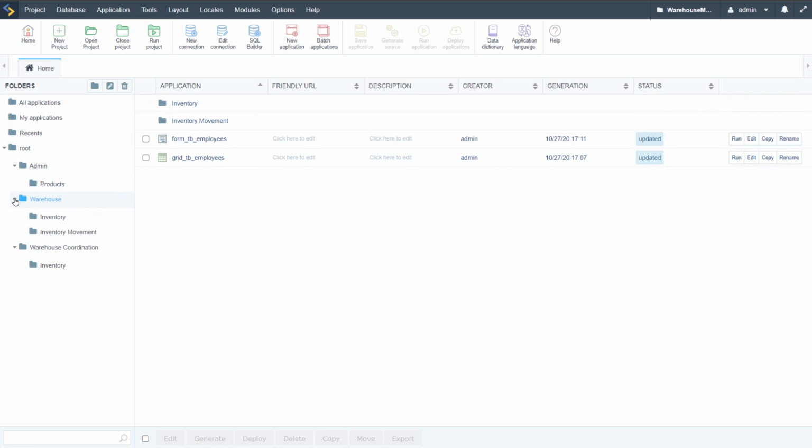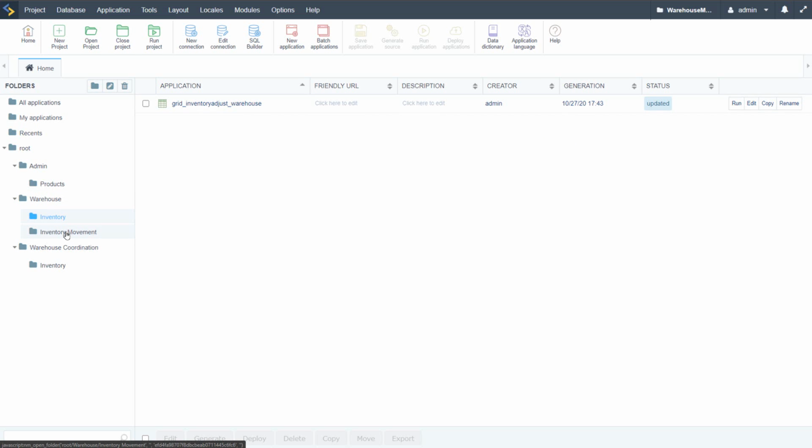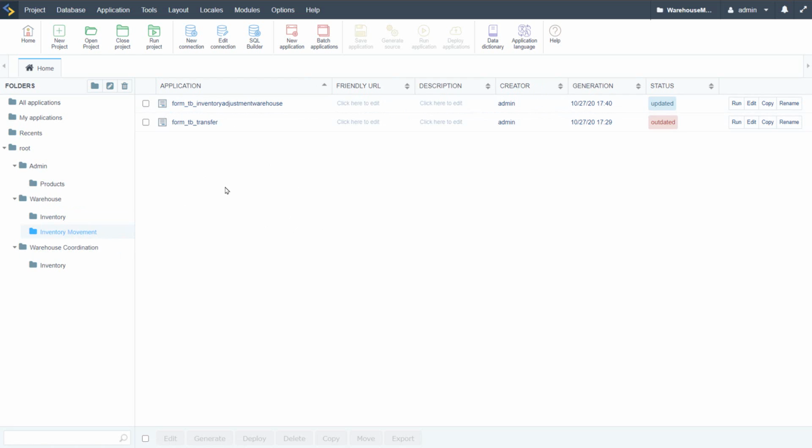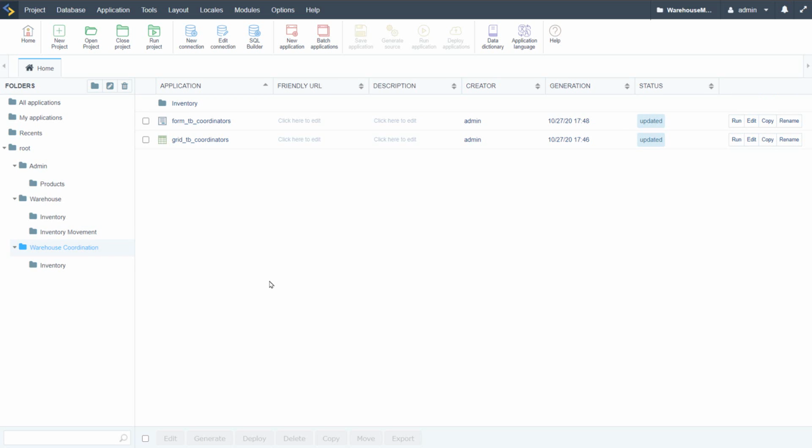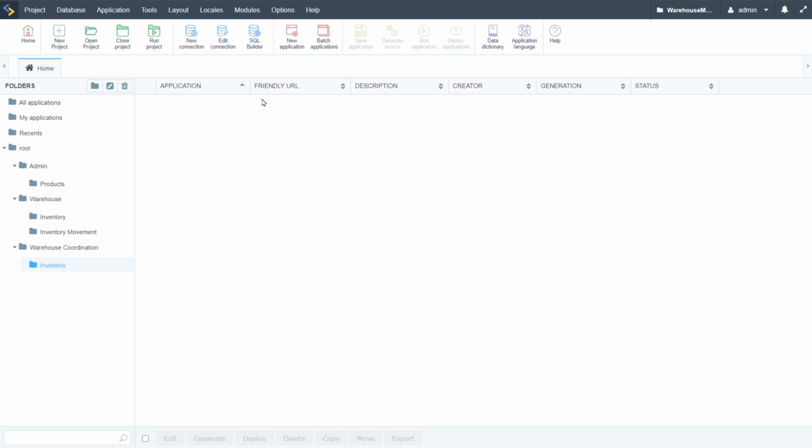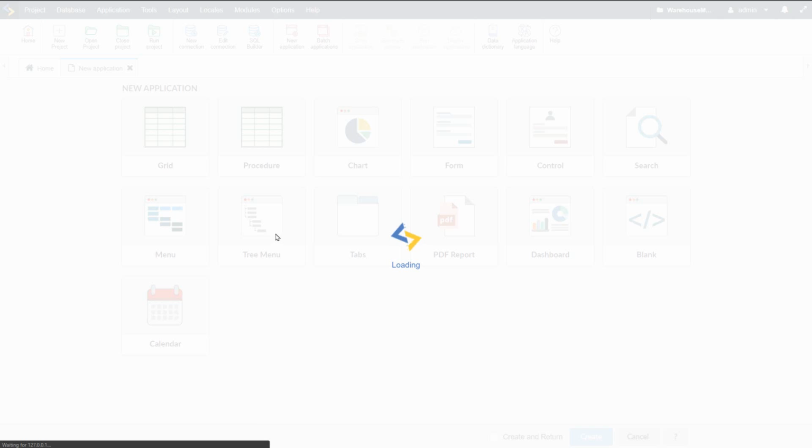We also have our warehouse applications where we have created the employees management grid and form, as well as an inventory adjustment form and then movement forms where we can transfer the items within our warehouse. We then have the warehouse coordination, which we had just created, and last of all we had generated the coordinators form and grid.